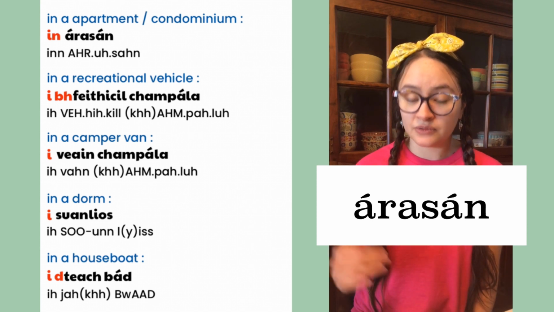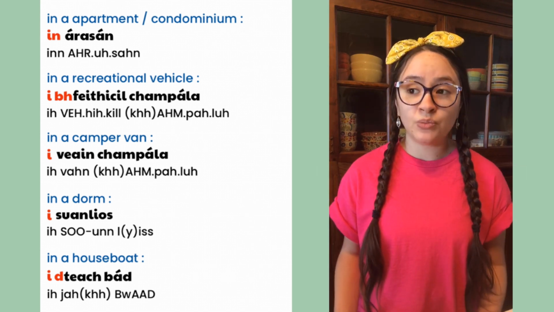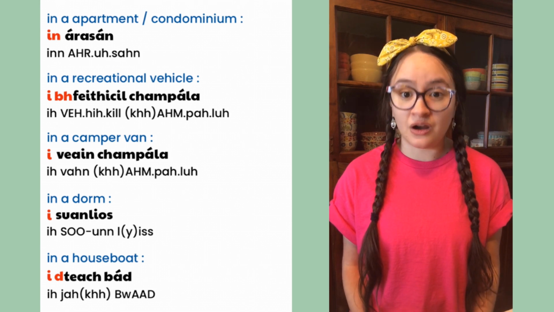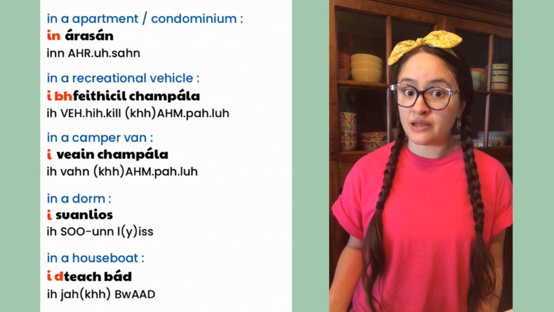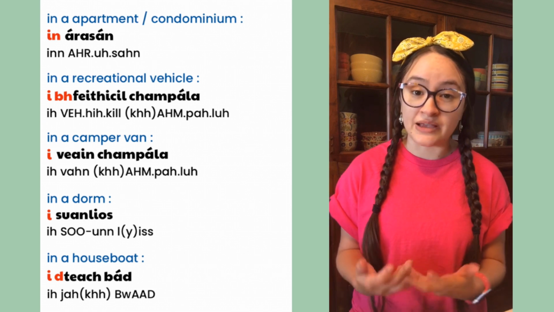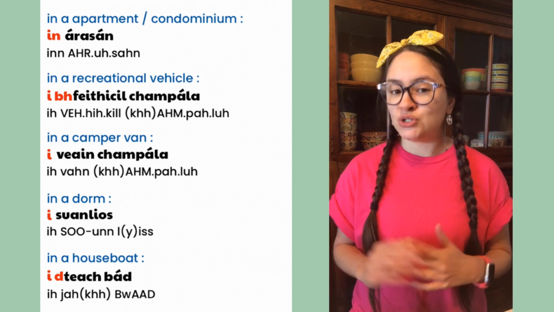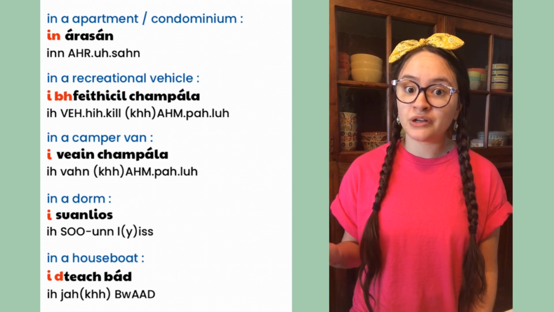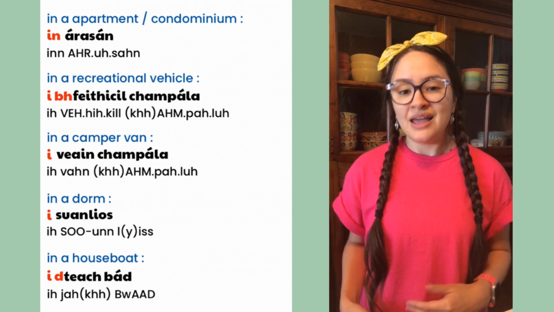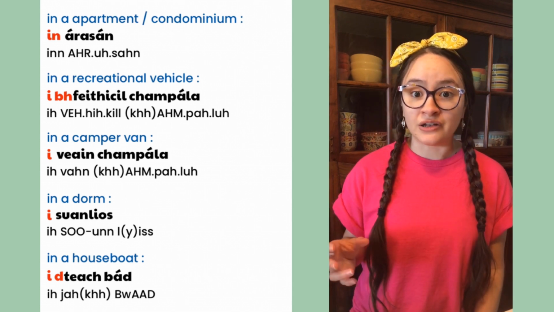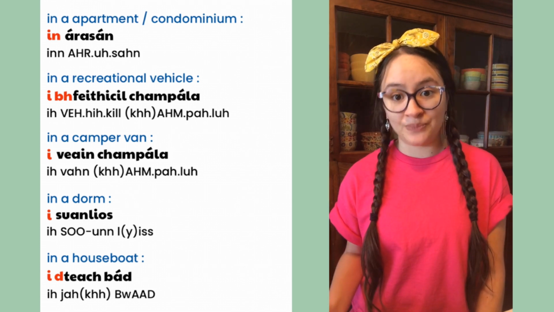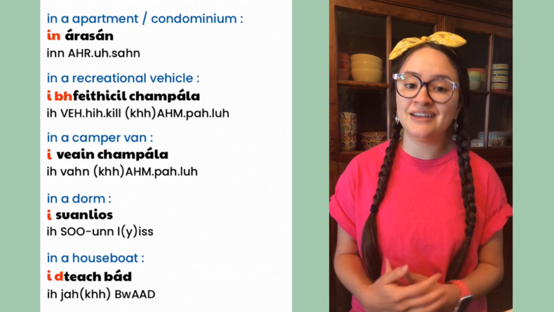So arasan or arasan. I have the pronunciation here as arasan just because I personally have never heard an Ulster speaker say arasan, which is not to say that nobody does or it's not just as correct. I've just never heard it, so I'm not going to present it here as fact, as a way that people say it. So just to be safe, I have arasan. But maybe one of y'all knows if arasan is a valid pronunciation for it in Ulster, and you can tell me down below in the comments. Now in Connacht and Munster, A faddas are always pronounced aw. So this would be arasan in Connacht and Munster, in arasan. So whatever dialect you're learning, just say it that way.